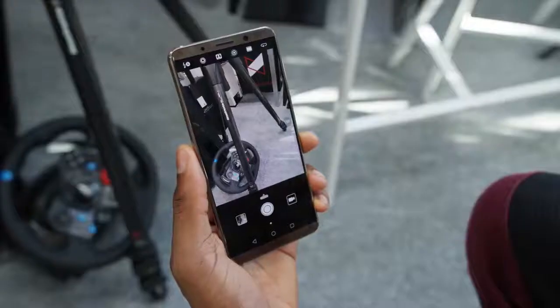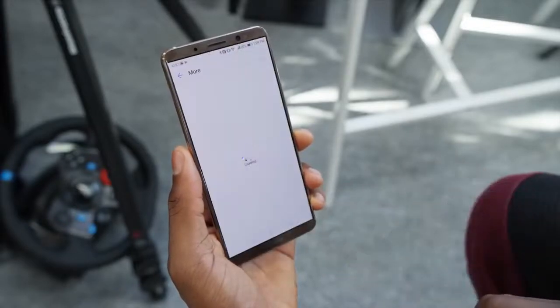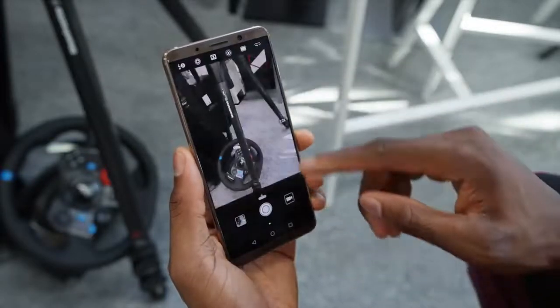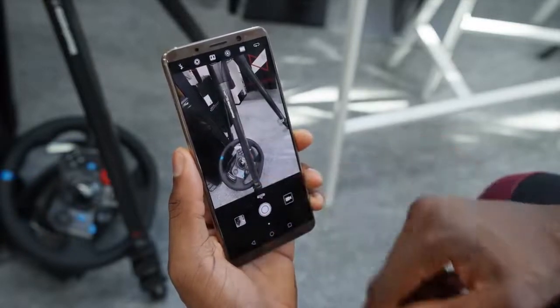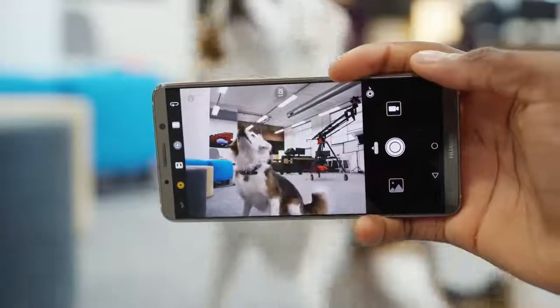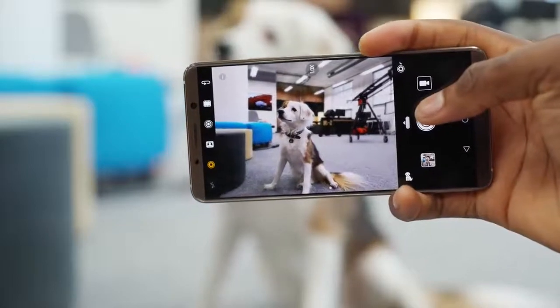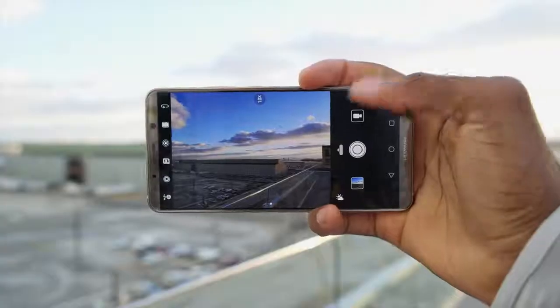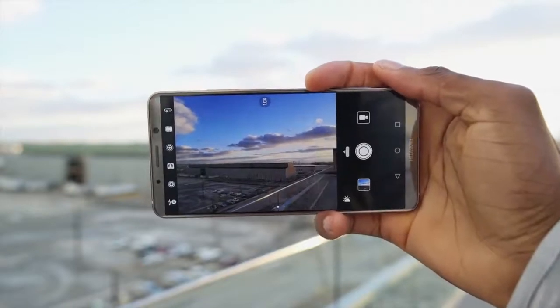And then the camera modes. There's like 7,000 different camera modes in here based on what it thinks you're taking a picture of. And in auto mode, the camera is actually smart at quickly identifying the subject of what you're taking a picture of, which is really impressive. I'm just not sure how much optimization is actually happening once it identifies the subject. Like, is it speeding up the shutter speed when it detects a pet, or adding saturation when it detects a blue sky? I don't really know, but it would be nice to know that.